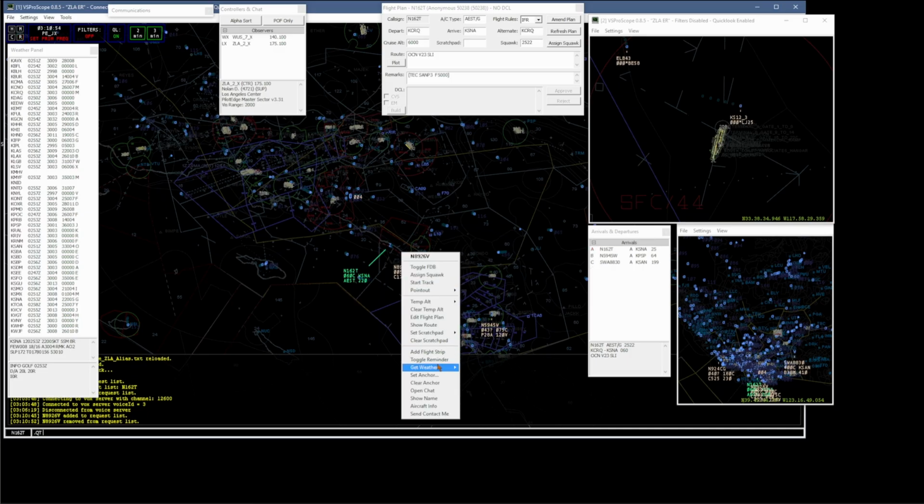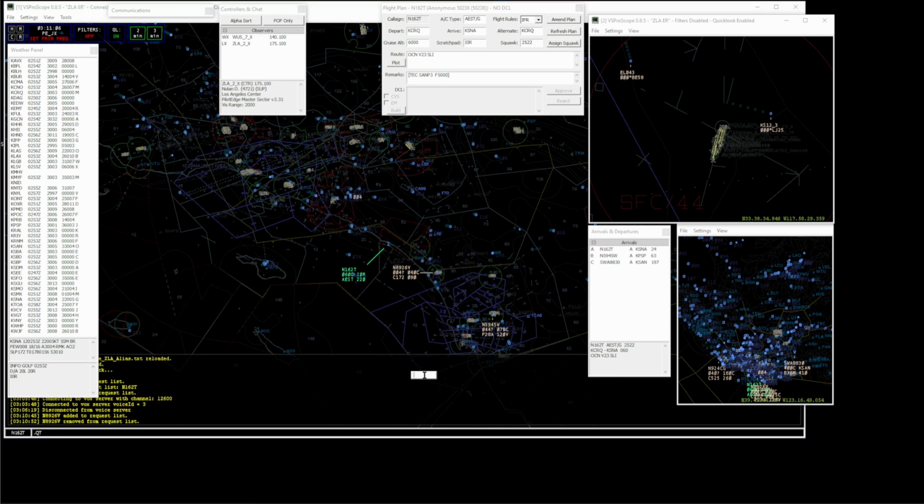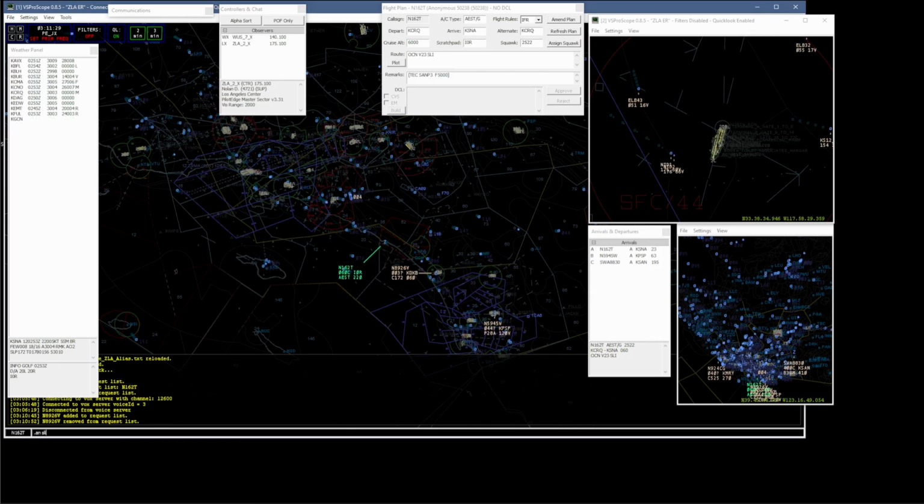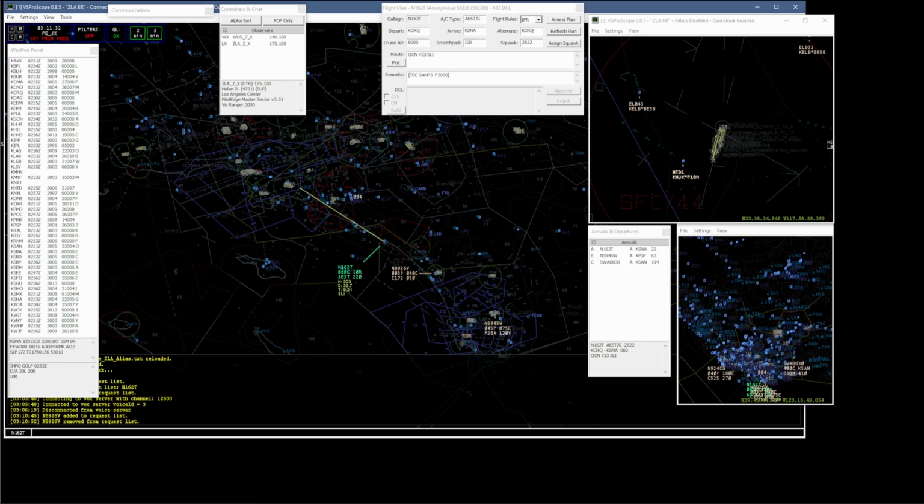Okay. You can get weather for his departure or his destination right there, and then it'll put it down here at the bottom. You can set an anchor, clear an anchor. Set an anchor allows you to type a fix. And so if I type Seal Beach, enter, it sets the anchor to that. And then I can do clear anchor again, or we can do that the other way. We can do .an. And then we do no anchors, plural, sorry, no anchors, plural, and that clears all anchors.